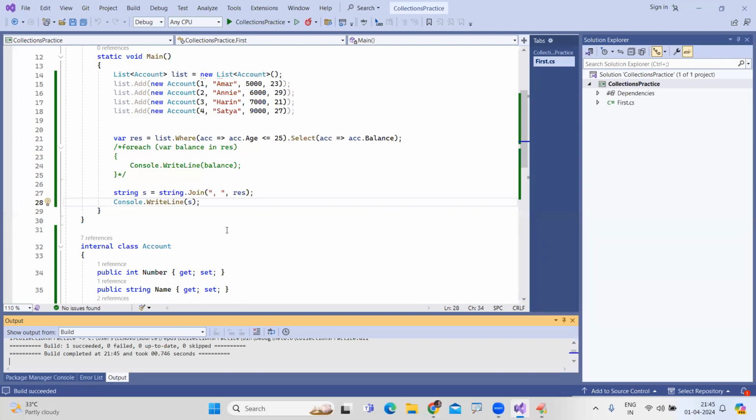See, this is the simple way of writing that LINQ. All the conditions we display in the same way.